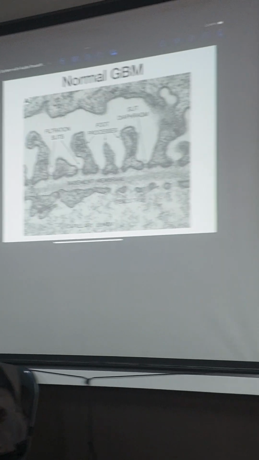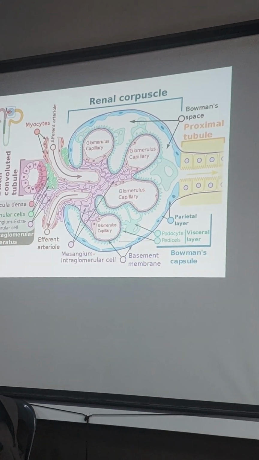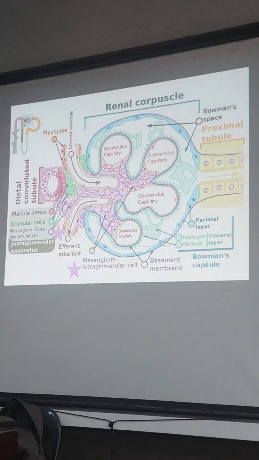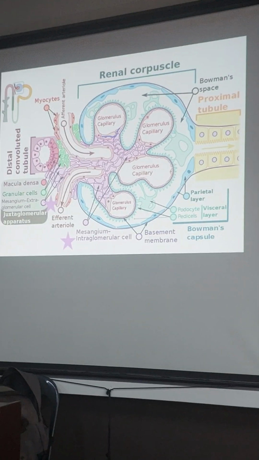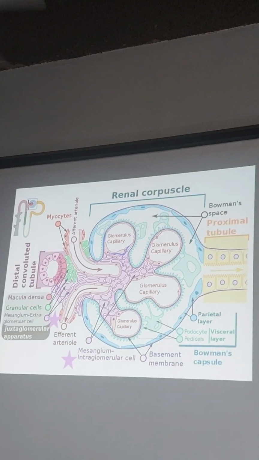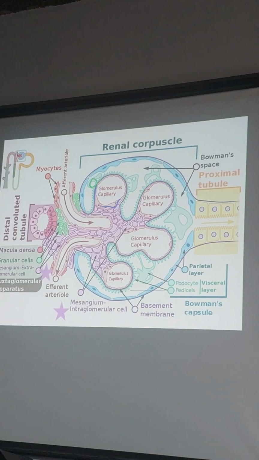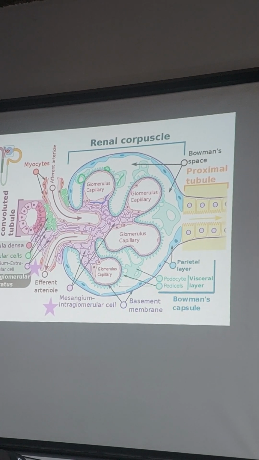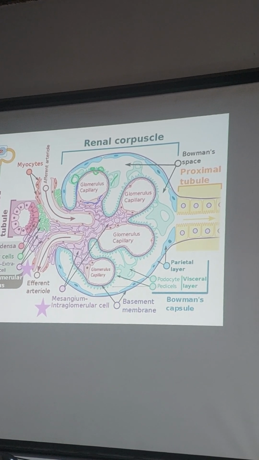Okay. Now there's another cell that's also important. We talked about the capillary. Here is another diagram. We talked about here, this is the capillary endothelium. This dark purple line here is the GBM. And then see the light cyan color cells here? These are the podocytes. And these here are the slit diaphragms and the fenestrations.